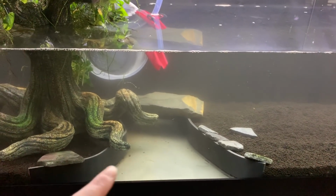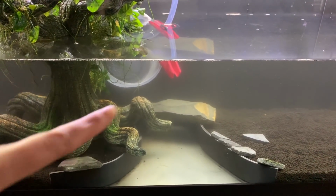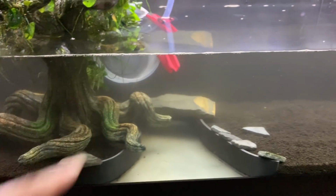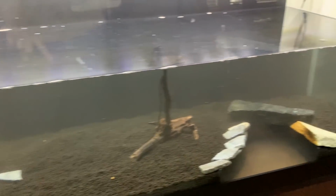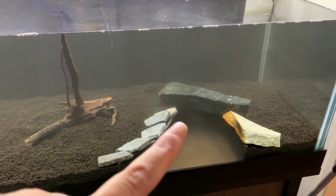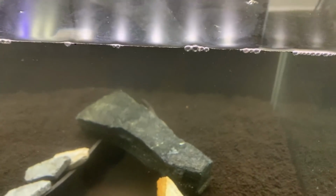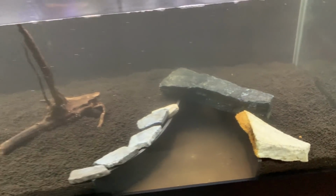So as you see, we did create the little sections with no substrate in. How well that works obviously remains to be seen. We added a rock over the top, and the fish can then get through and underneath it, so hopefully that gives them a place of safety. In the middle we do plan on leaving it fairly open, and then at the other end we've done the same thing again, and they can get again underneath that rock and out the other side. I don't know whether you can see there, but there is some substrate back there, but there is also an opening for them to get out.